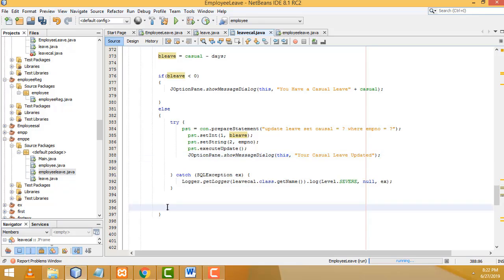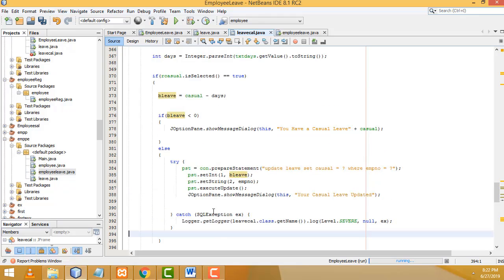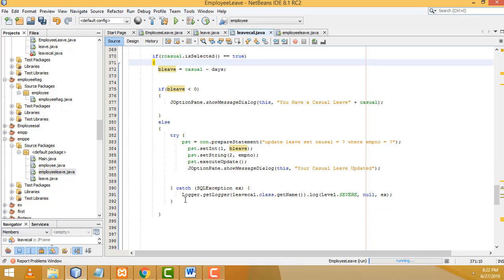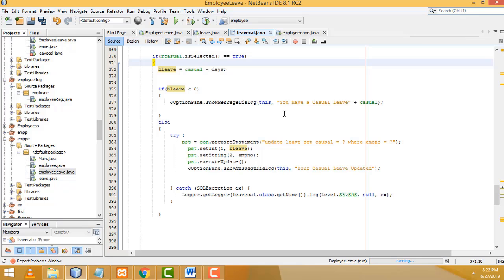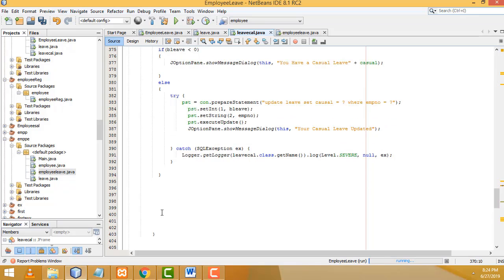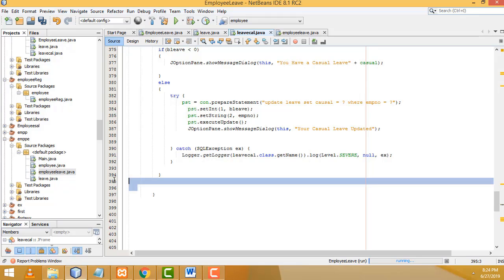After that, what I am going to do is copy the same thing here. After that we have to check for another stuff, this one, annual leave. We have to check the annual leave as well. So here the if is started, and it ends at this bracket, right.